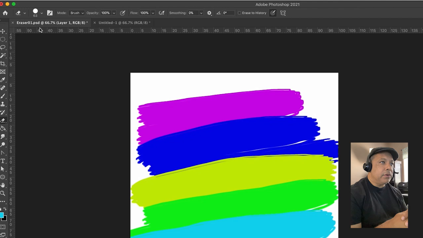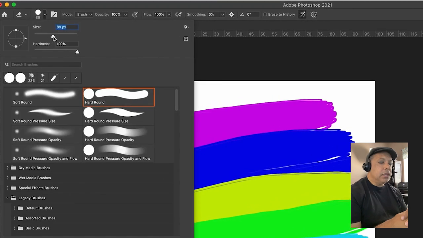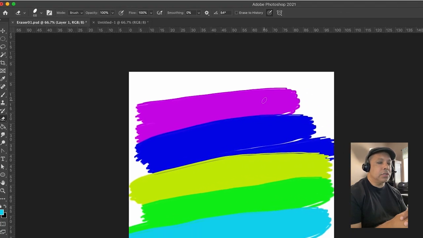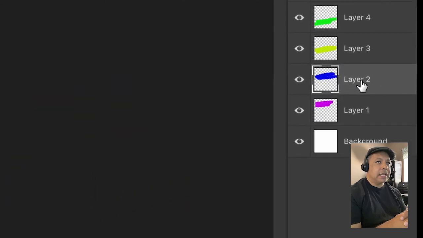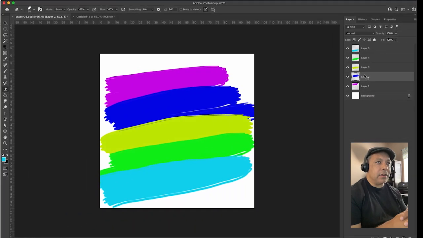If I click on the eraser tool, you'll notice that the eraser tool is just another brush tool. You can control the size of your eraser, and you can control the shape like I'm doing. If you need a refresher on the brush tool, you can refer to a previous lesson. Pretty much anything with the brush tool you can control with the eraser tool.